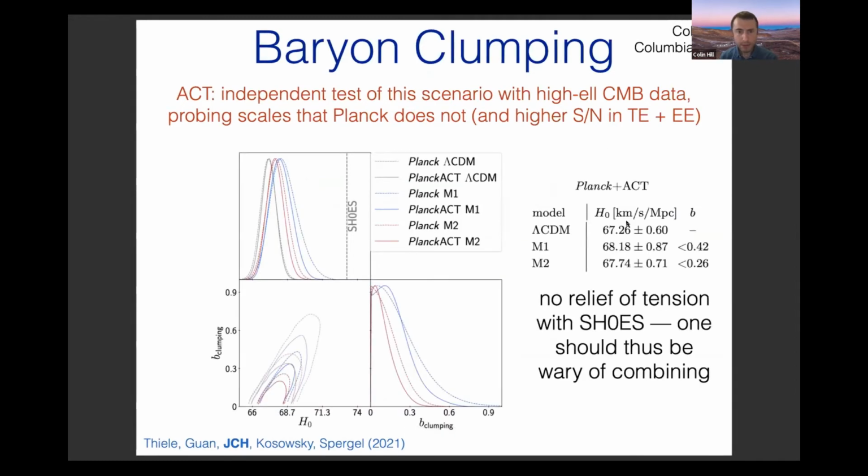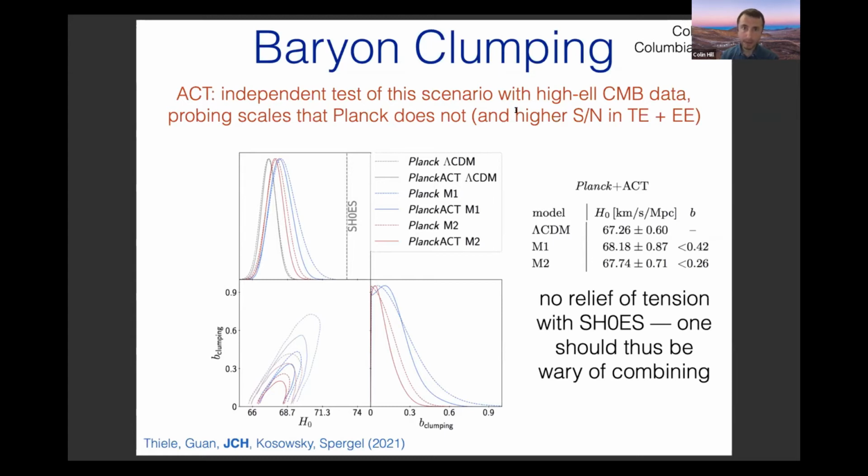So here are the posteriors of just two parameters of interest in these fits. H-naught down here, and then a one parameter extension that characterizes the amount of this small-scale baryon clumping. If you're interested in the details of the model, we can talk about that later, or Leevon might talk about this later in his talk. But the takeaway here that you can see, so first of all, Planck is shown in the dashed curves, and then when you add ACT in addition to Planck, you get the solid curves. The main thing to note is that the H-naught posterior just tightens up, going back towards lambda CDM, and the upper limit on this baryon clumping parameter just tightens up.